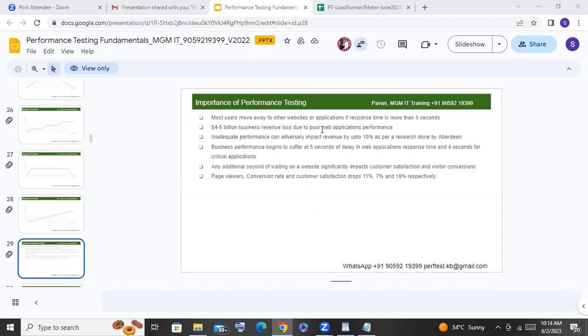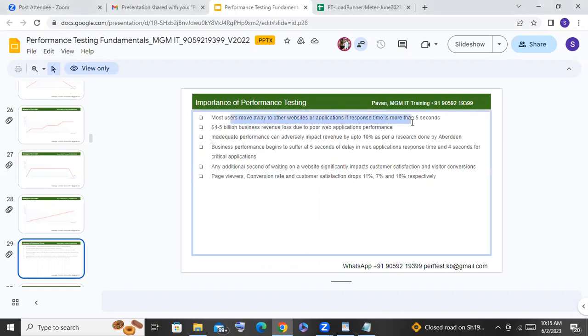So guys, what is the importance of performance testing? We've already discussed all this, but just a brief overview. What would happen if you don't do the performance testing, and the application is not working well? Most users would walk away. And there is a huge business loss, guys.